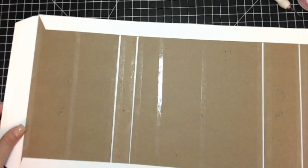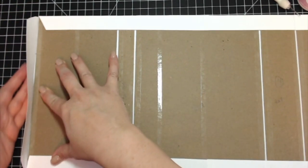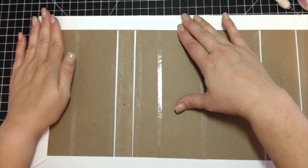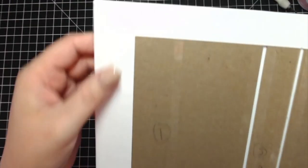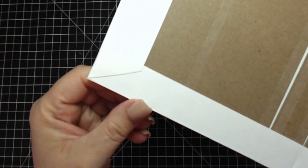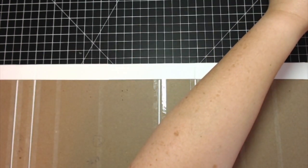Okay. So again, let's just start training it, the paper, where we're going to want it to go. Okay. And just lay it down. Oh, that actually worked beautifully. Okay. So you see, there's that corner. And then there's that corner. All right. So that is your chipboard wrapped. So you can see there's the outside. Right now it just looks like a big, long, white piece of chipboard. All right, so let me just put my top on my glue.